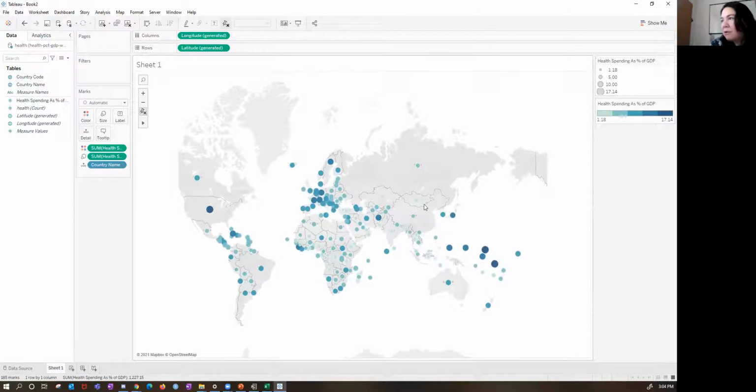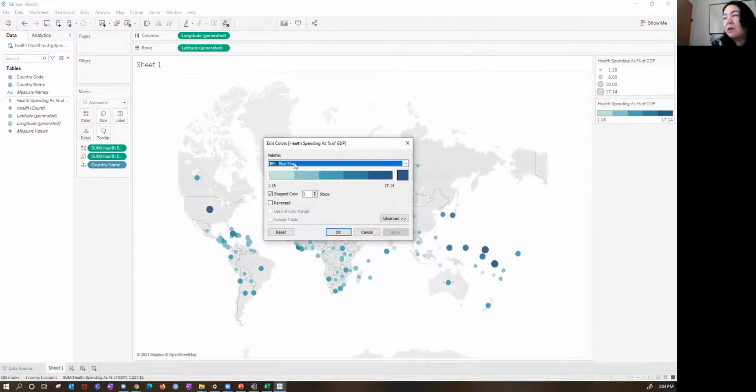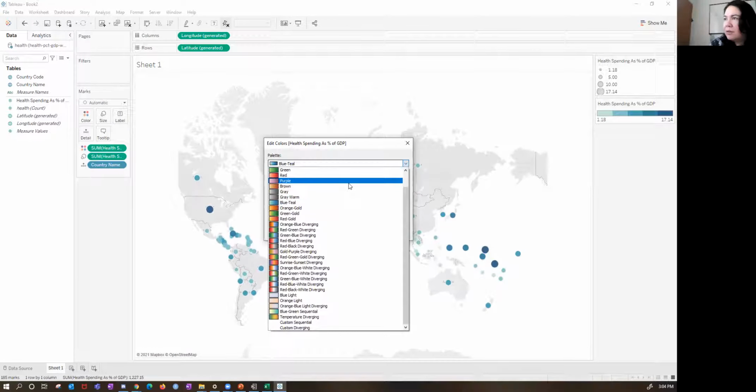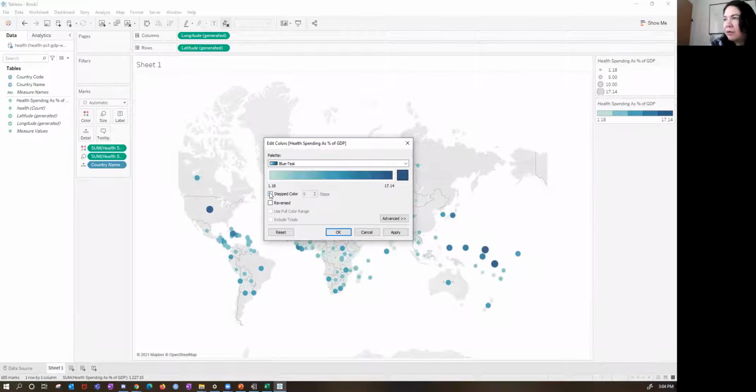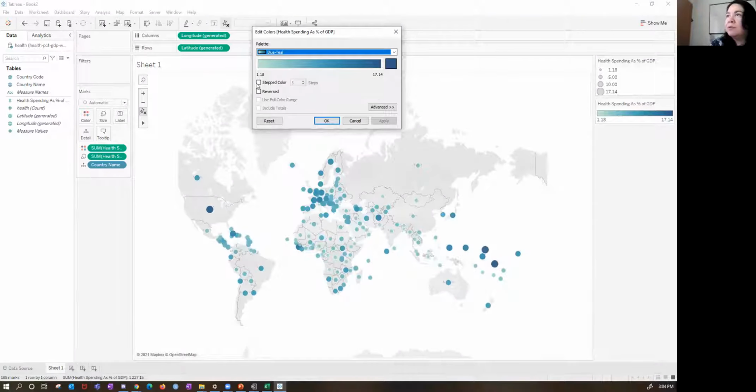The color gradations, the light ones are really hard for me to even actually see with the white background and everything. So we can edit the color from here. If we wanted to, we could take off the stepped colors. We can see that it just flows.